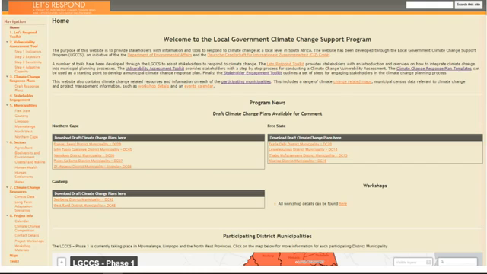A number of tools have been developed and uploaded onto the website to assist you with the different steps that are required when you are developing climate change adaptation responses for your area. We will briefly go through these different tools over the next few slides. These tools are listed in the navigation menu on the left-hand side of the screen. And as you can see, these include the Let's Respond Toolkit, the Vulnerability Assessment Tool, Climate Change Response Plans, Stakeholder Engagement, and other resources. You would need to click on the specific tool title to access the information on each.